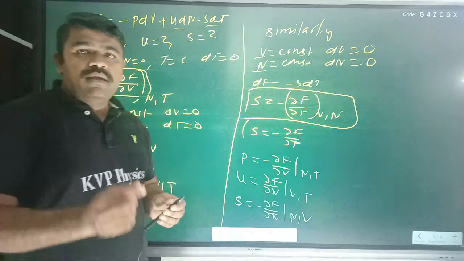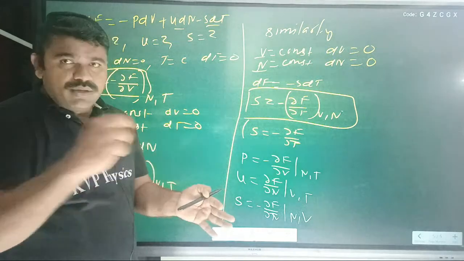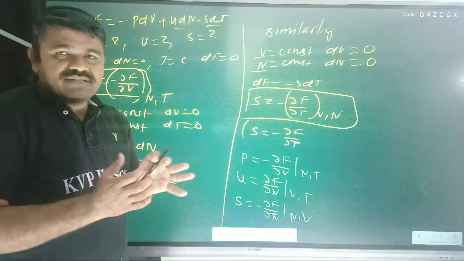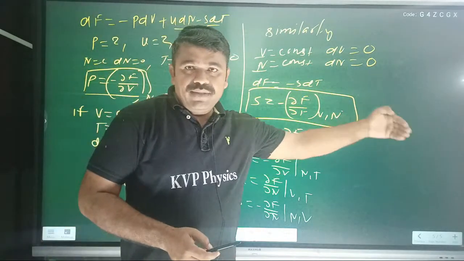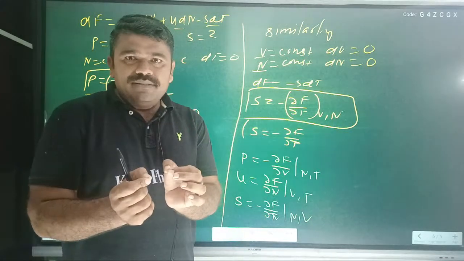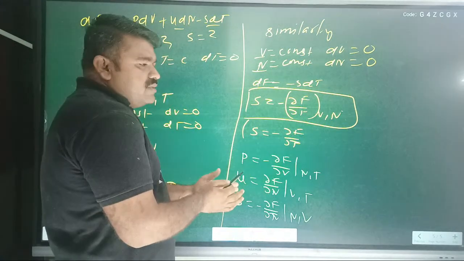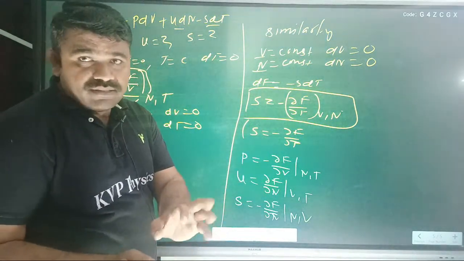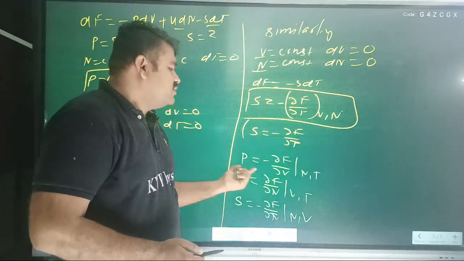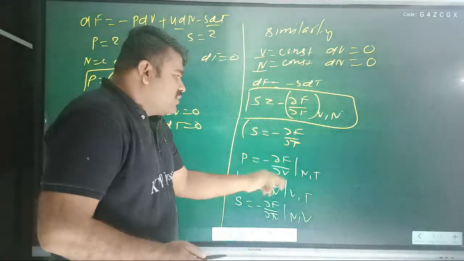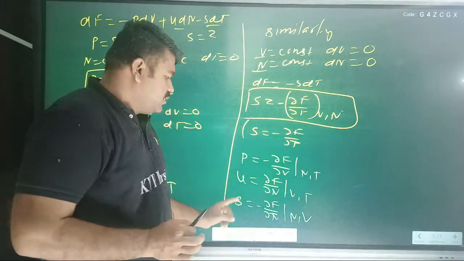Chemical potential means how much amount of energy we require to add 1 mole of atoms to any system or remove 1 mole of atoms from the system. This energy is nothing but chemical potential. Like that, when we increase the temperature from 14.5 to 15.5, 1 degree Celsius, this is known as a calorie. Similarly here also, 1 mole of atoms is added to or removed from the system. How much amount of energy is required in this case? This energy is known as chemical potential. Okay, this is related with the number of particles, but this happens at a constant volume and temperature.